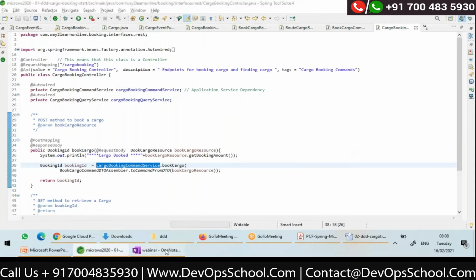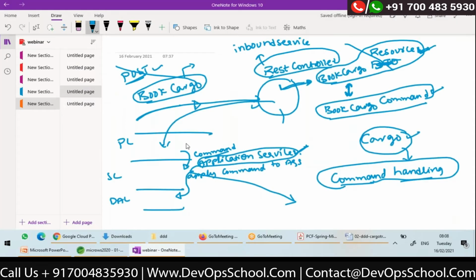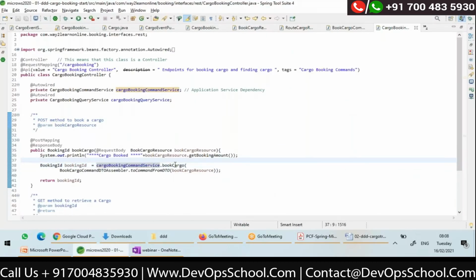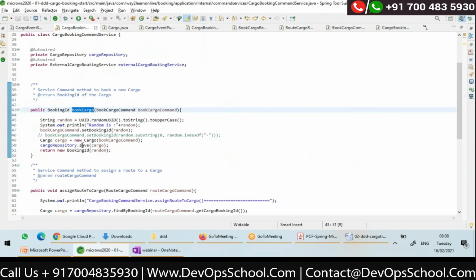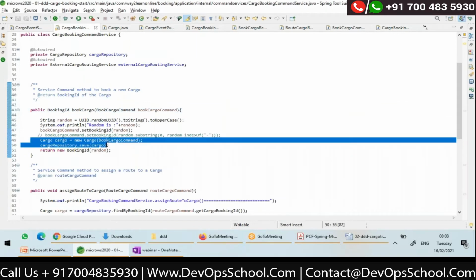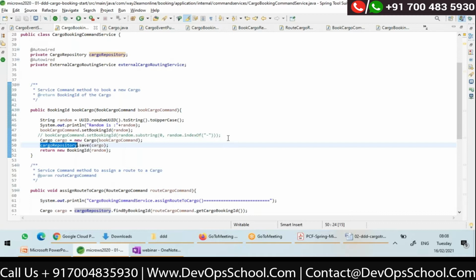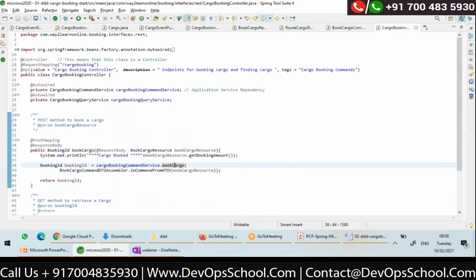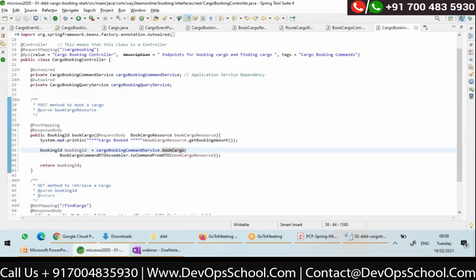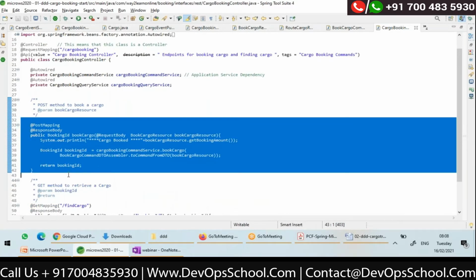As I told you, the REST controller will invoke my command service, which is an application service, right? This is a command service. This is changing the state of the aggregate, applying the handle commands, right? And invoking the outbound service, repository in this case, right? So here I have a logic to handle.